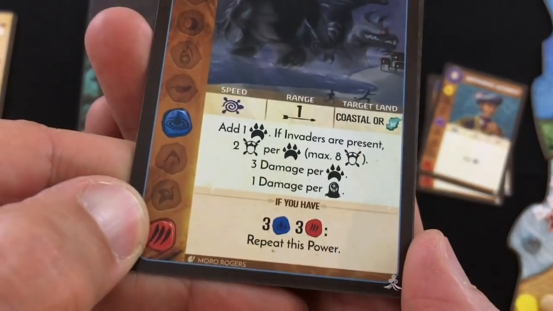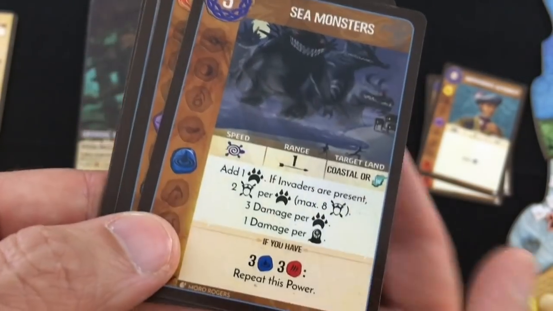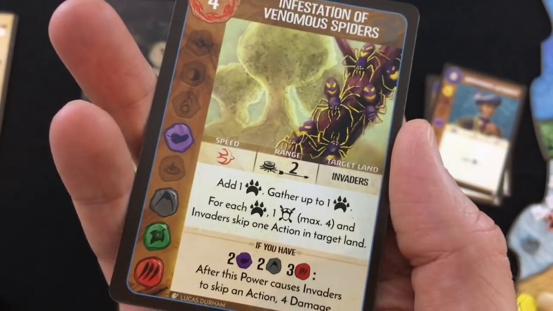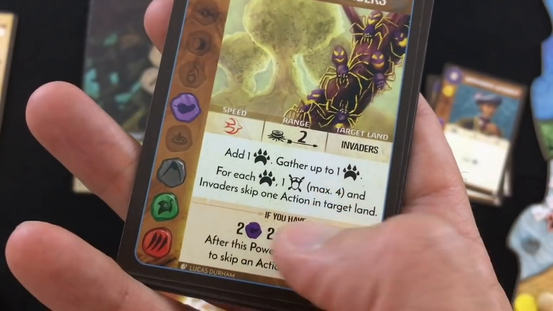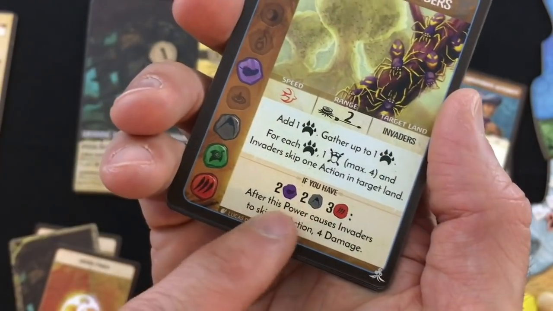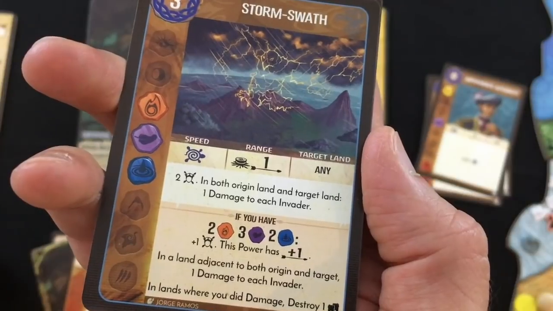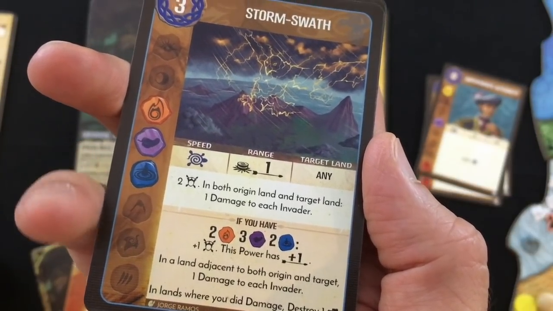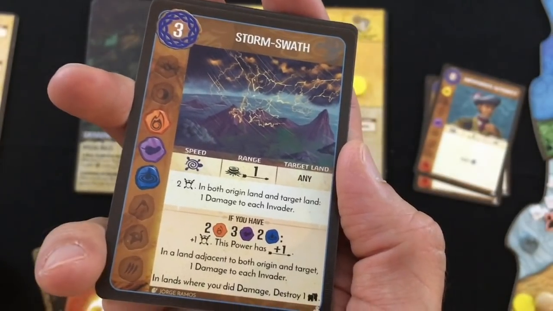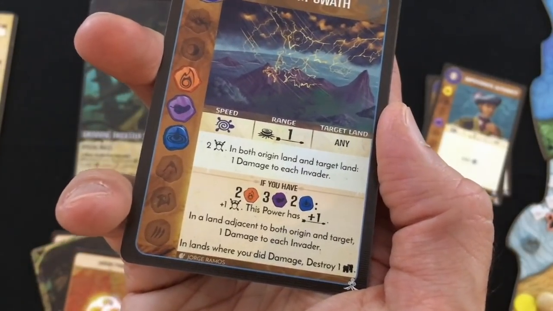Let's see our options. Sea monsters. Our worst spots are not coastal, though. Infestation of venomous spiders. Ooh, this is nice. Add a beast, then gather a beast, and then for each beast, fear, and they skip an action. And then I don't think I'll get all of that, but if I did, I could do 4 damage. Storm Swath. 2 fear in both origin land and target land. 1 damage to each invader. Oh, wow. That might be the one, because, yes, that would just cut out entire swaths of the explorers.